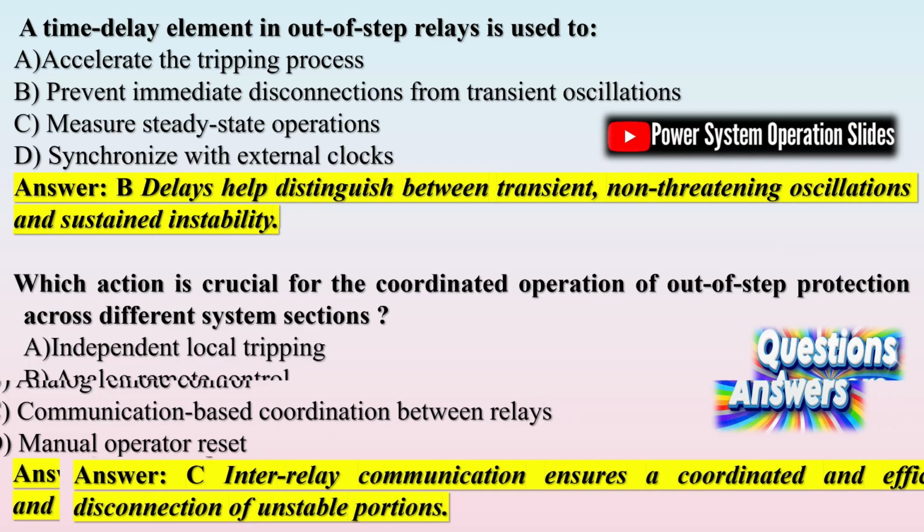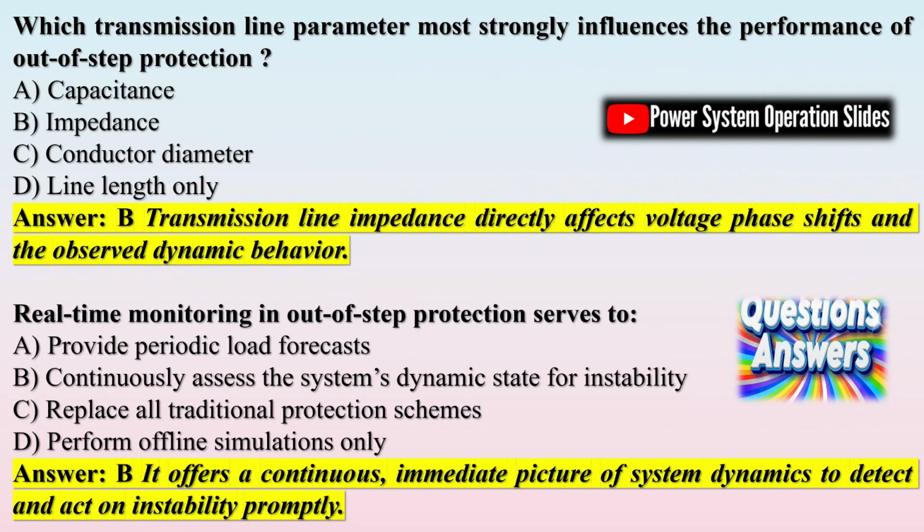Setting protection parameters. The OST-OSB schemes rely on monitoring the rate of change of impedance. Settings are established by determining the maximum rate of slip from angular change versus time studies and then configuring two impedance boundaries, an inner zone and an outer zone. The inner zone is set to cover the overreaching zone of the phase distance element, while the outer zone is positioned outside the anticipated load impedance locus to avoid false trips.